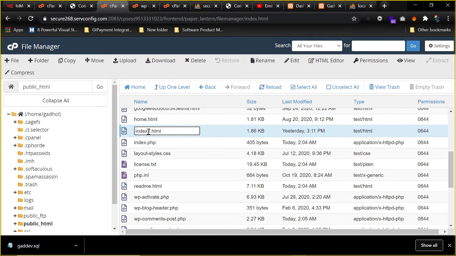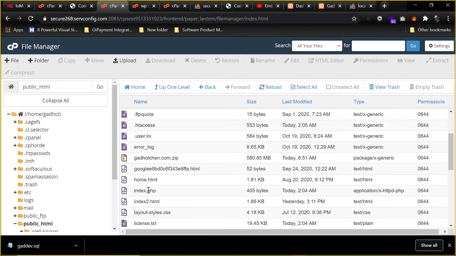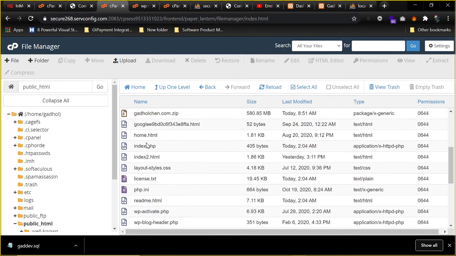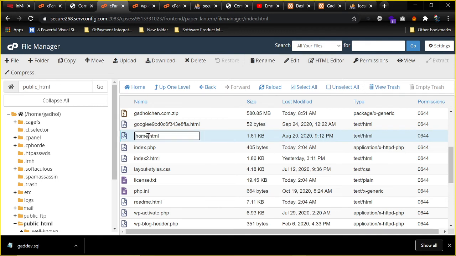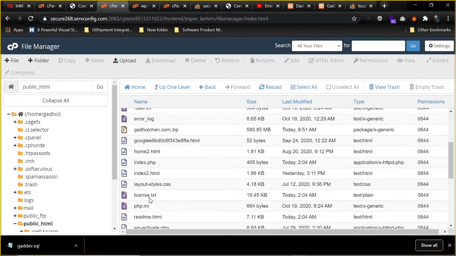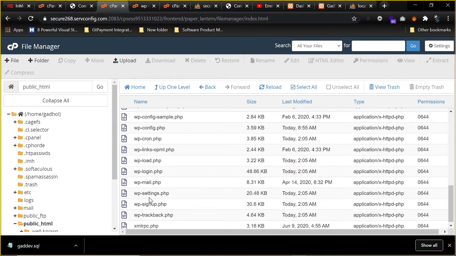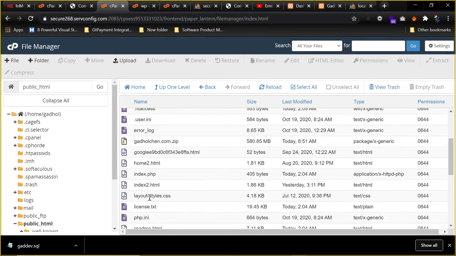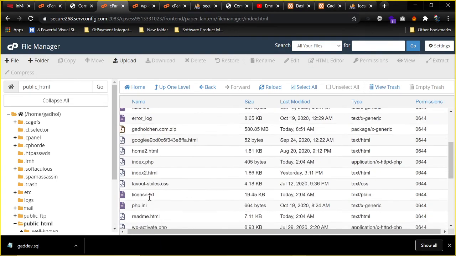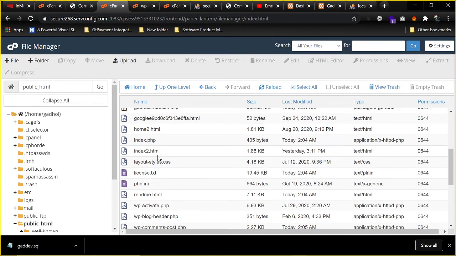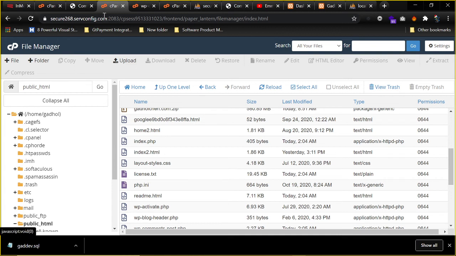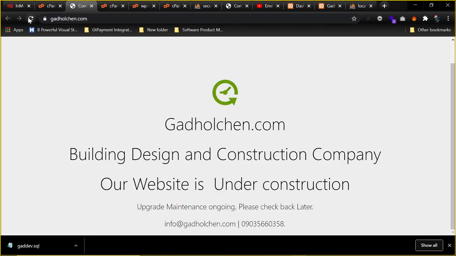I'll rename this index.html and home.html. Going to rename this, just make changes to two. What's supposed to be there is just index.php, which is what our WordPress website uses. So just reload it now.